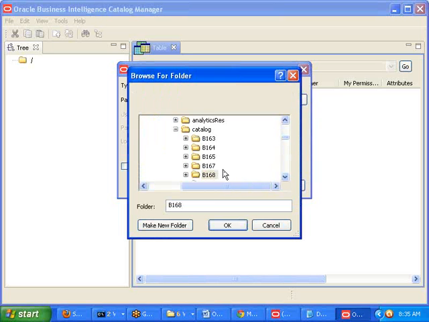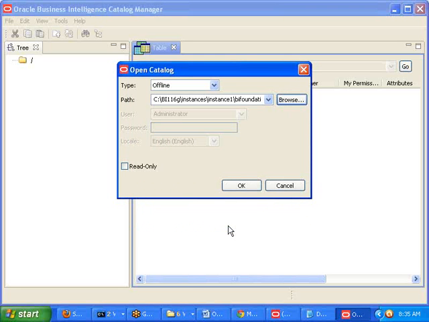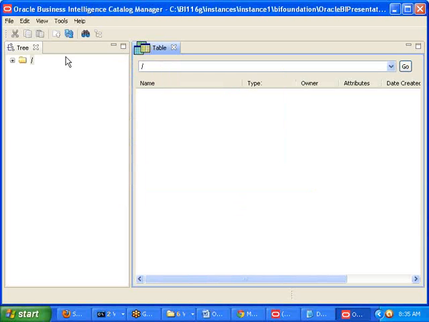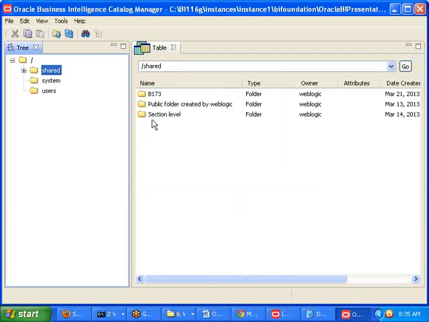Let us say my catalog is the B173 catalog. Is it available? No. I think we didn't create the B173 catalog. Okay, anyhow, we have a catalog called B170 catalog available. I am taking that one. Okay, B170 is your catalog. Now click on OK. In the B170, whatever reports or dashboards are available, we can see all those things here shortly. So these are what is available in the B170 catalog.